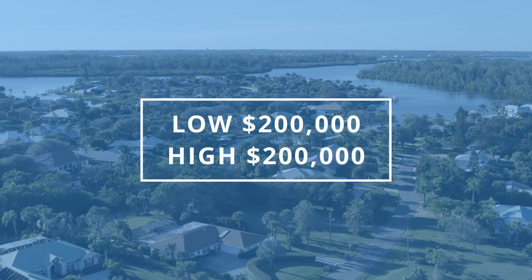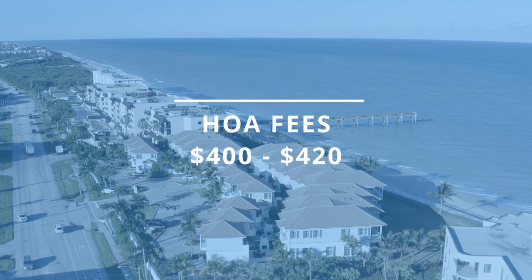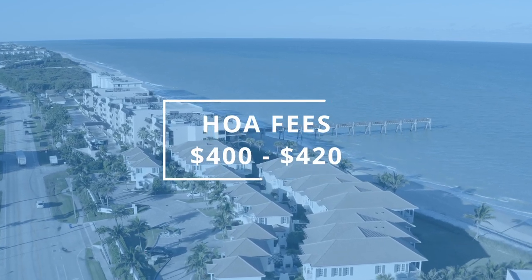The last one that I had mentioned was Grove Isle. Grove Isle also accommodates condos and they have some single family homes. The range for the condos in this community are going to go anywhere from the low $200,000 to the very high $200,000, depending on how updated it is inside and where it's located in the vicinity of the recreational facilities. The HOA here in Grove Isle is going to range anywhere from about $400 to about $420 monthly. That's going to cover almost the same as the ones I mentioned before — your master insurance, maintenance exterior, sewer, trash, and water, all included in that one price monthly.